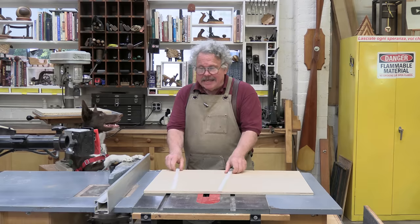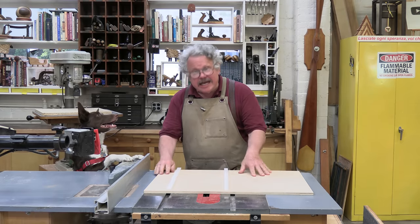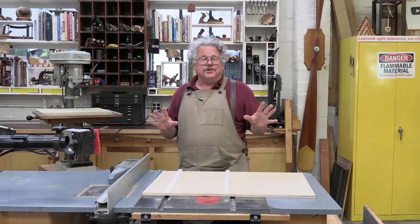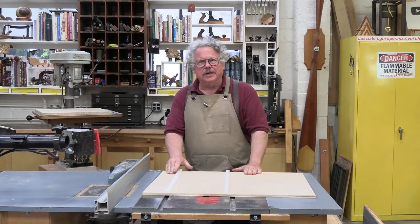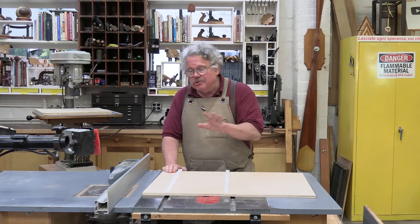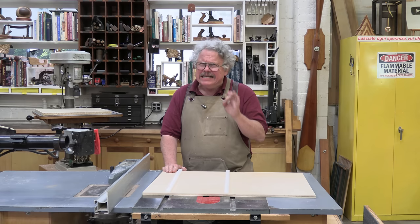The trick is to get both guides positioned perfectly so that the sled slides easily with no side-to-side slop. Now, there are about a bazillion ways to do this, and most of them include a great deal of very careful measuring, a good deal of nail biting, and stresses beyond what most mortals can endure. I'm going to show you a technique that requires almost no measuring and only a teeny tiny bit of nail biting.